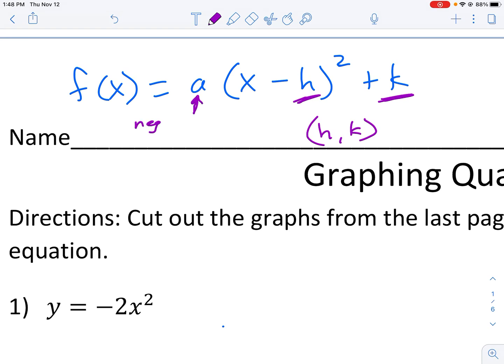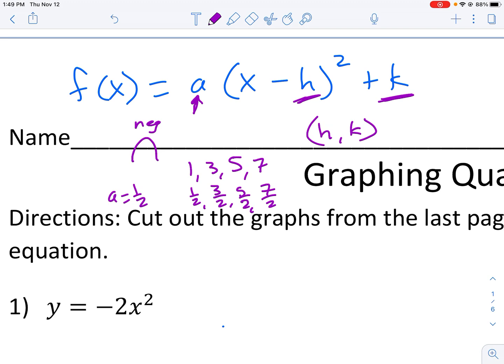And then the other thing to remember is this a value. If it's negative, then your graph's going to be upside down. And if it's some other number like a fraction, or like 2 or 5 or whatever, it's going to make the steepness, or the slope of your graph, twice as much, or 3 times as much, 5 times as much. So remember, normally your graph goes up by 1, and then 3, and then 5, and 7. If your a was something like a half, then these are going to go up half as much. So 1 half, 3 halves, 5 halves, and then 7 halves, things like that.